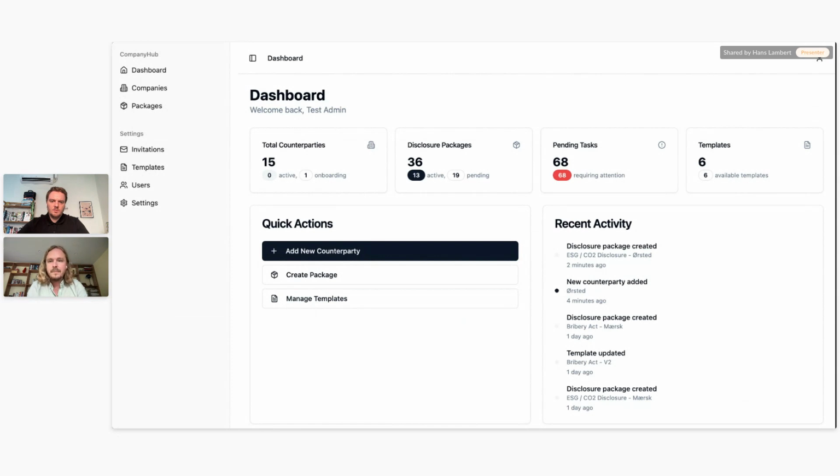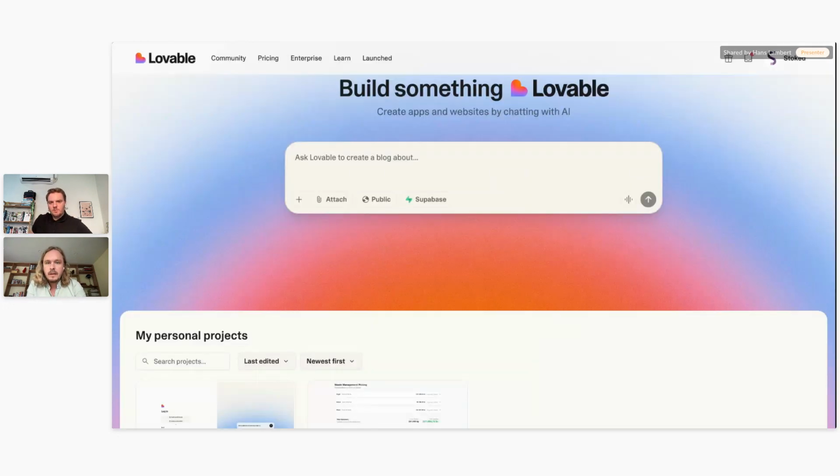I'll move on then to show a little bit more about how Lovable works. Lovable is the tool. I'm going to need to switch the tab. Lovable looks like this. This is the tool that we use to build in most projects.